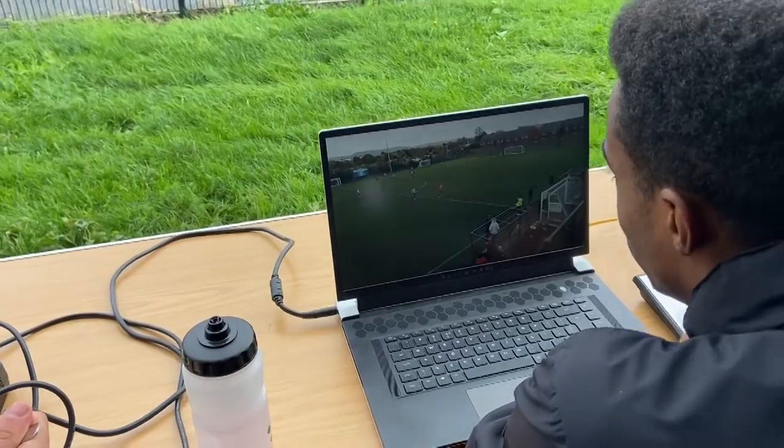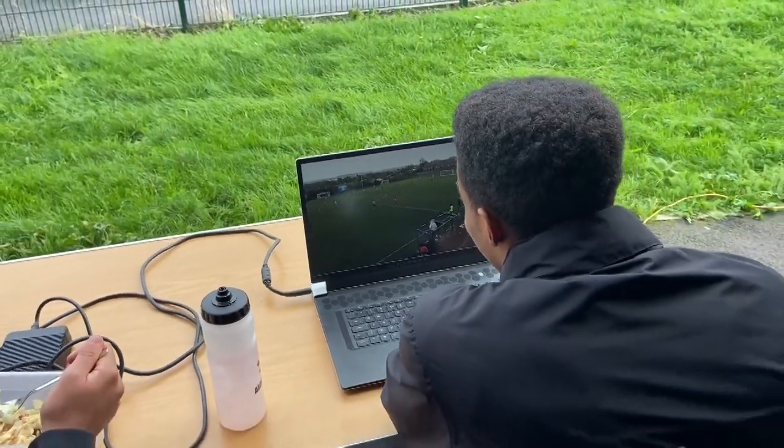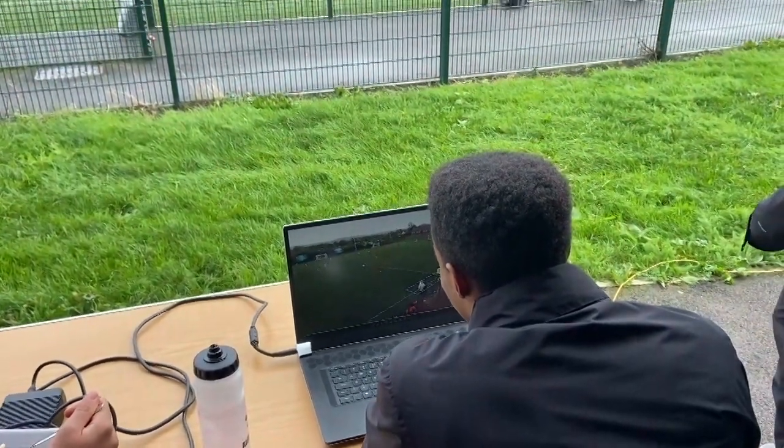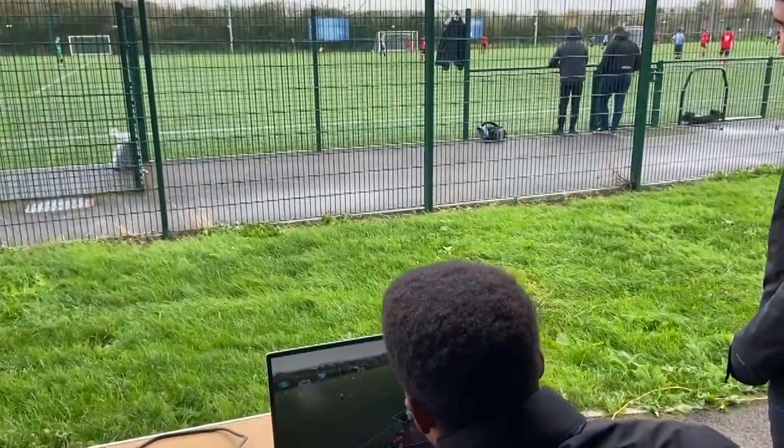So I was new to Nacsport when I first came here. I hadn't used it at all, only Sportscode and Dartfish from my background. But the way it's been introduced to me and the transferability from other software has been made really clear. There's a constant support system in place that's allowed me to upskill very quickly.